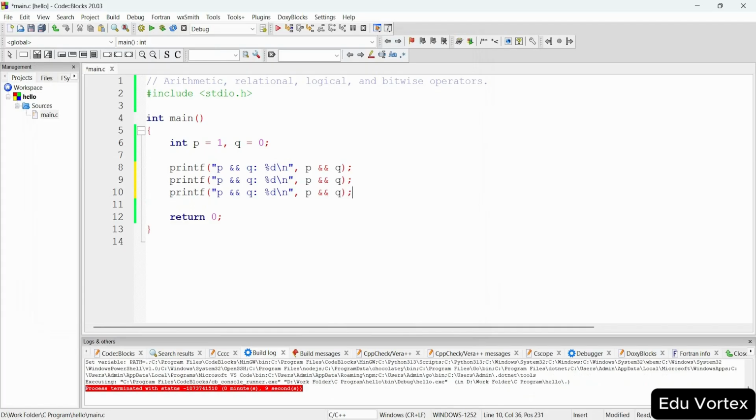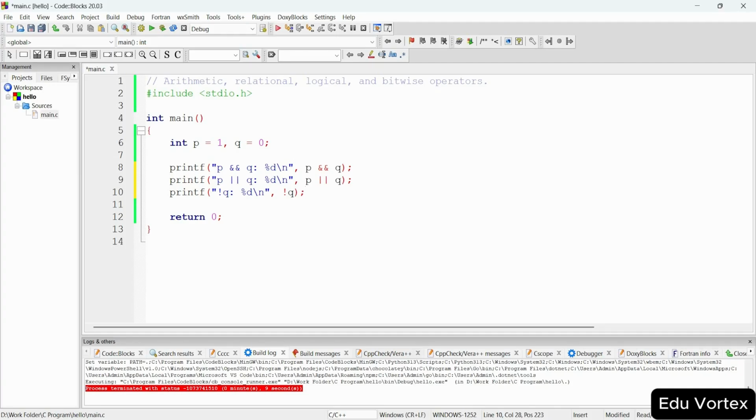So first using this AND operator, next use for the OR operator. Okay, so again using OR, and the third using the NOT operator. Okay, so first using this NOT, and here use the NOT operator. Okay, so you can see here is correctly. Okay, so you can see here all these three expressions.